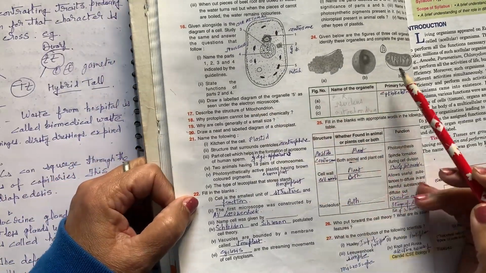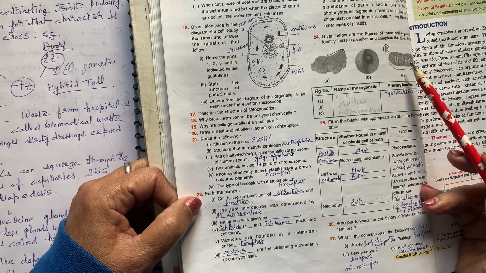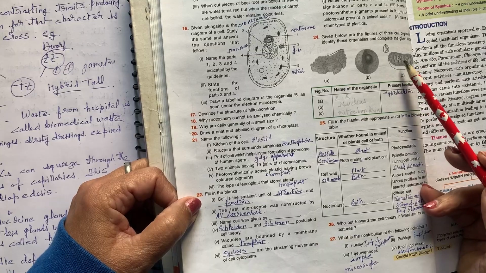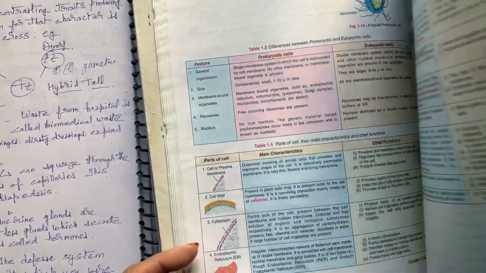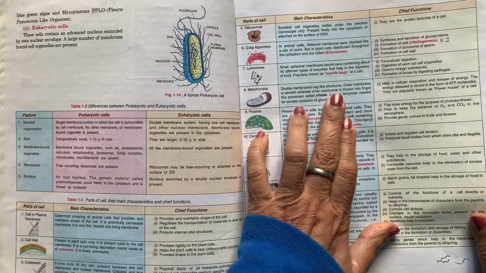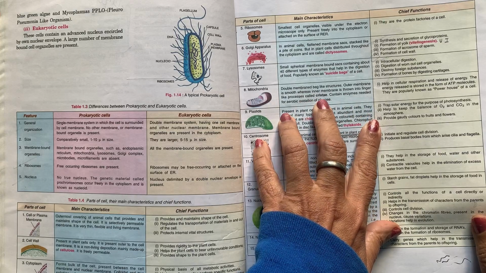Describe the structure of mitochondria. It consists of 2 membranes, outer membrane and the inner membrane. Inner membrane has finger-like foldings. These finger-like foldings are known as cristae. Cristae has the organelle, oxysome. See, double membrane bag-like structures. Outer membrane is smooth, whereas the inner membrane is into finger-like projections called the cristae.